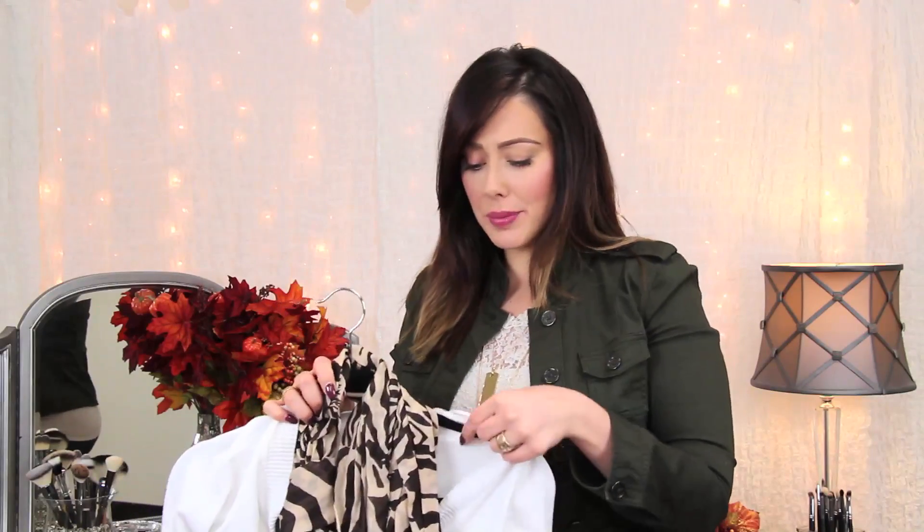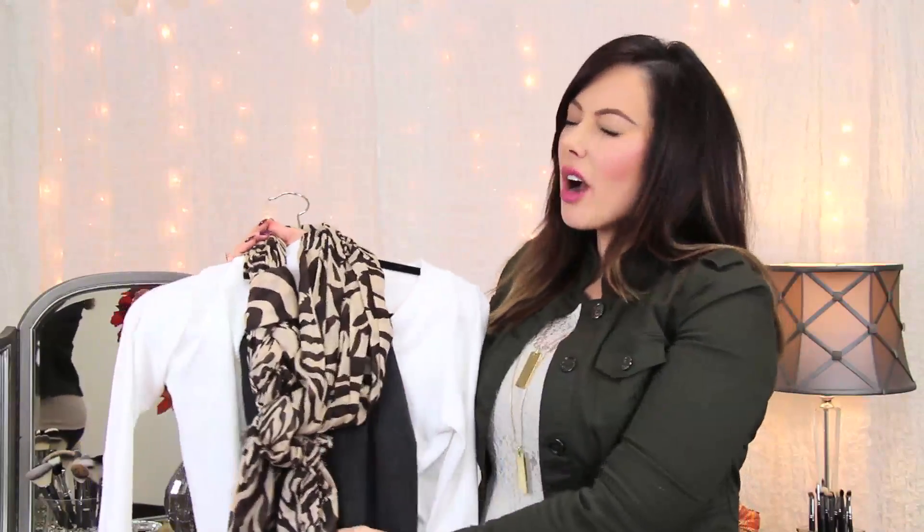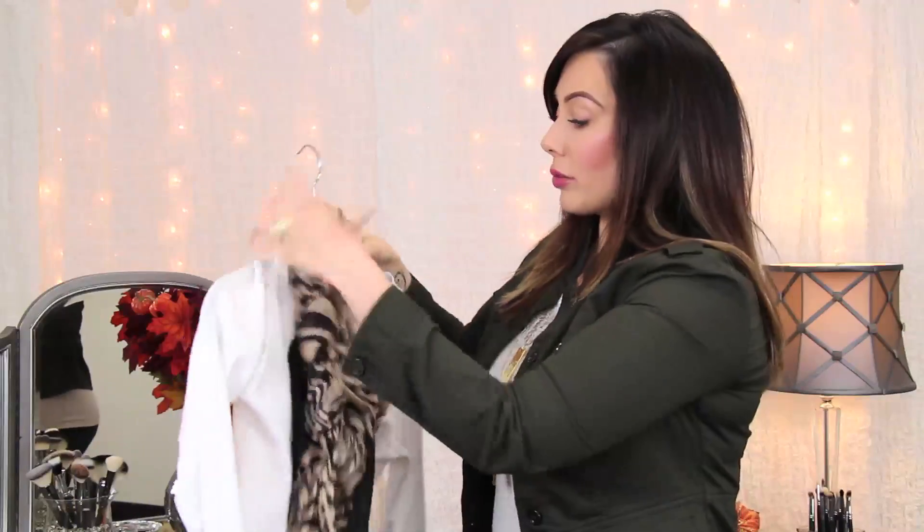Now this third outfit is so simple but very classic. This is my go-to outfit for the winter because it's just so easy to put together — nobody's got time to put together a unique outfit every single time. So this is my go-to one. It is some tights from The Loft — gray tights. I love that they're really thick so they don't show everything underneath. They're very comfortable, very cozy, and really thick.